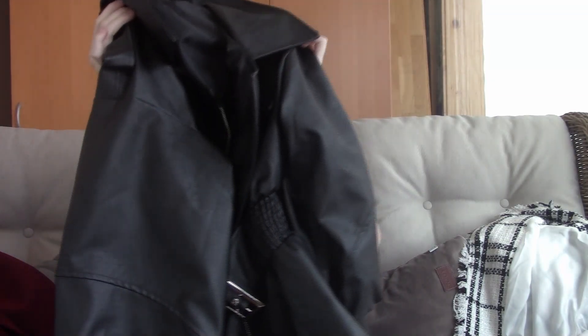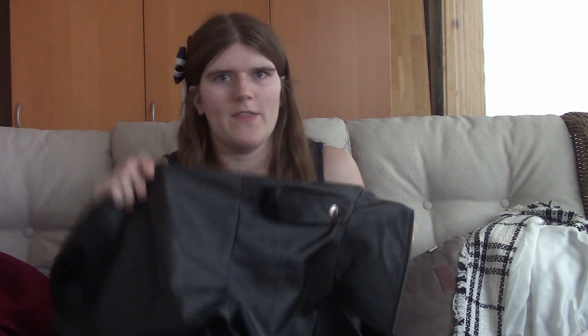The next jacket is this faux leather biker jacket, and this jacket actually has a story. When I was 13, I always wanted a biker jacket — everybody else had one but not me. The biker jackets that were stylish then didn't look good on me, so I couldn't buy one. When I saw this jacket on Shein, I thought it was meant for me — it was really living a childhood dream. Let's try this one on.